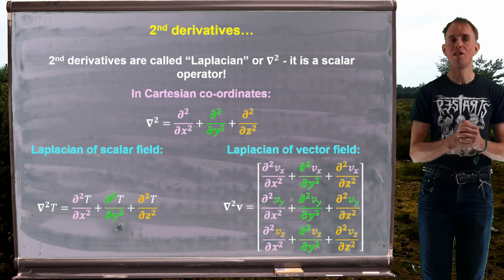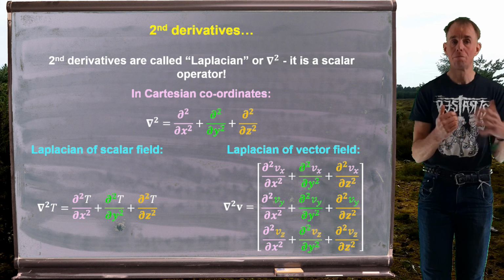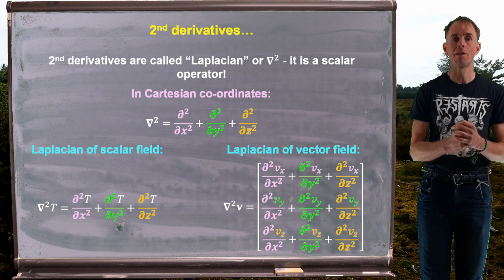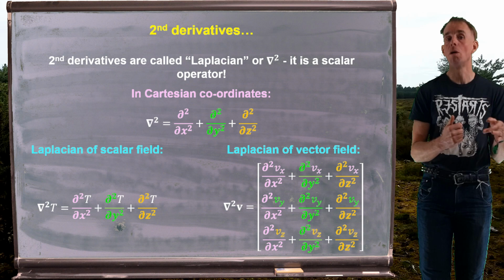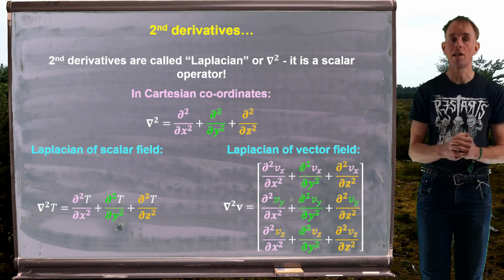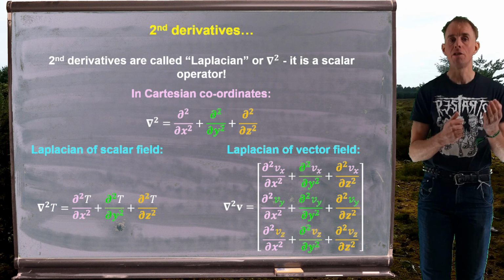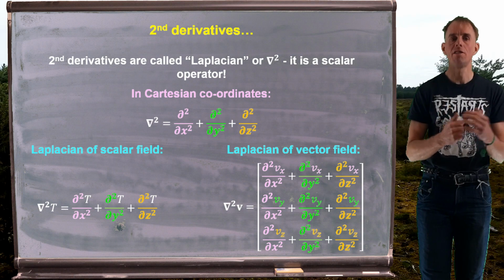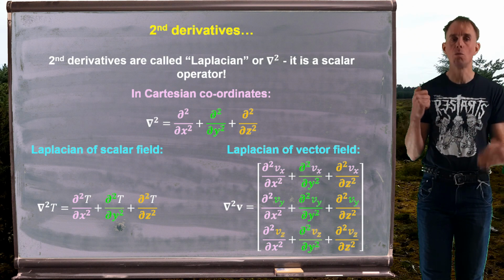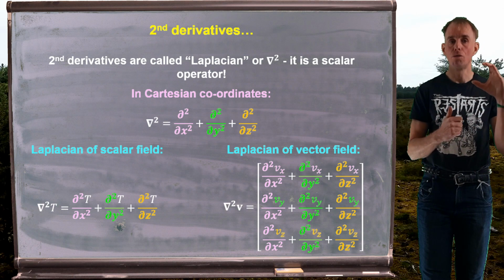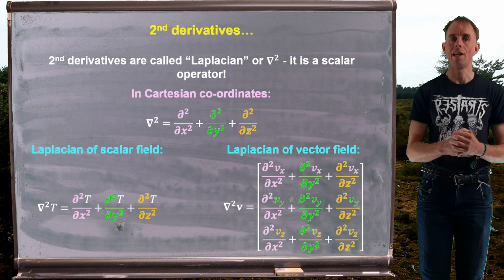We can also take the Laplacian of a vector field and we end up with a vectorial result, because the Laplacian is simply a scalar. So we can think about the Laplacian of a vector field which has components vx, vy, vz, with vx, vy, vz each changing in the x, y and z directions. And so we end up with a column vector where the first row is d2vx by dx squared plus d2vx by dy squared plus d2vx by dz squared. And we see vx is what is being taken the second derivative of at every point with respect to x, with respect to y, with respect to z for that first row. And then the second row is with respect to vy, and the third row is with respect to vz.